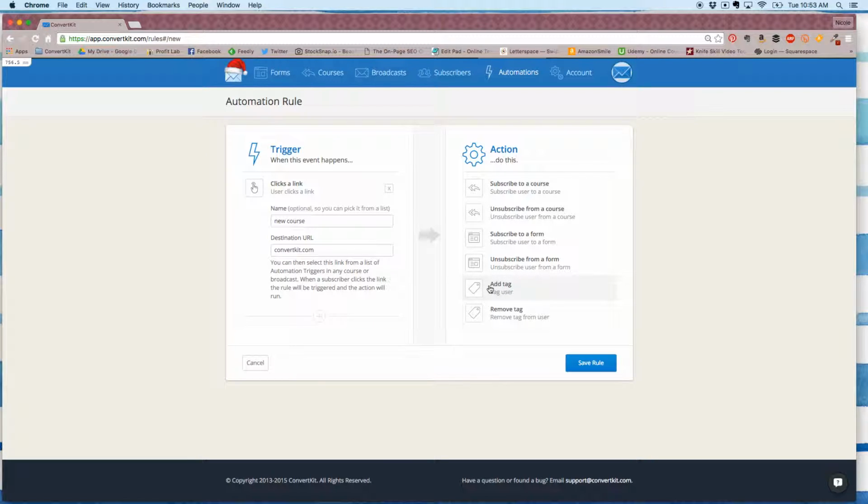Another place link triggers can be useful is asking your subscribers to identify their interests in something. Let's say you blog about food and you have dessert recipes and dinner recipes. If you want to know who's more interested in dinner versus dessert, you can send them a broadcast and say, hey, select what you'd like to hear about more, dessert or dinner. Then they can select it, and that tag will automatically be applied to their subscriber profile, which will allow you to know a little bit more about your subscribers, which is pretty cool.